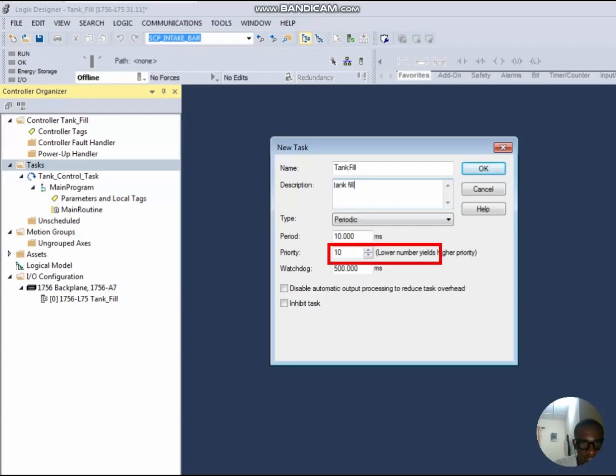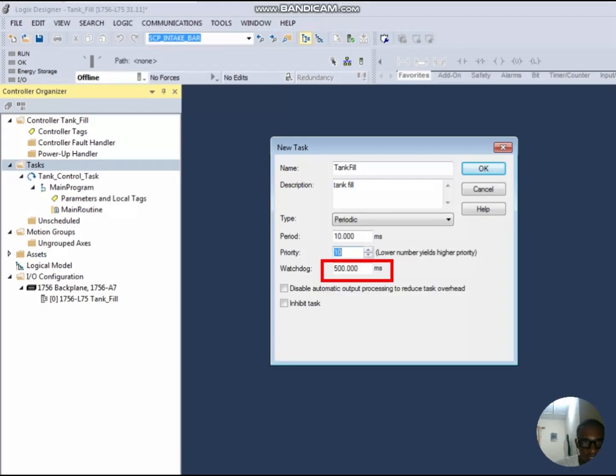Now we have the priority, and then beside it states lower number yields higher priority. So this means that the lower the number, the higher the priority. So if it's at 1, it's a very high priority, and so let's just leave it at 10. It is then watchdog. Remember what I told you about watchdog.